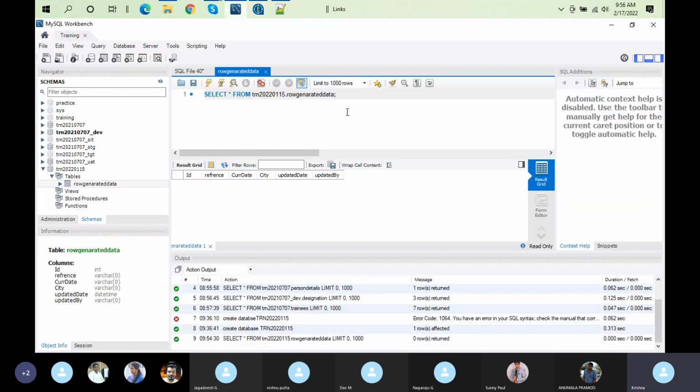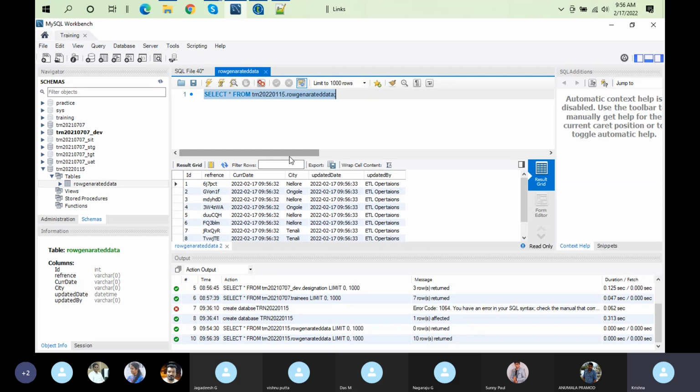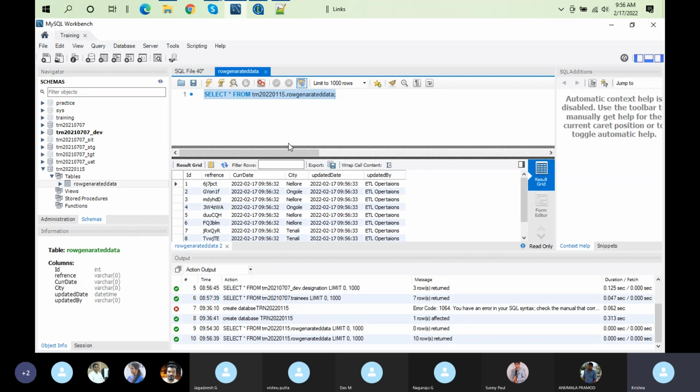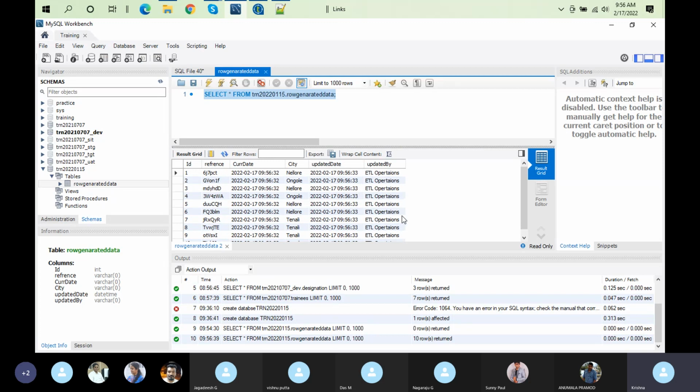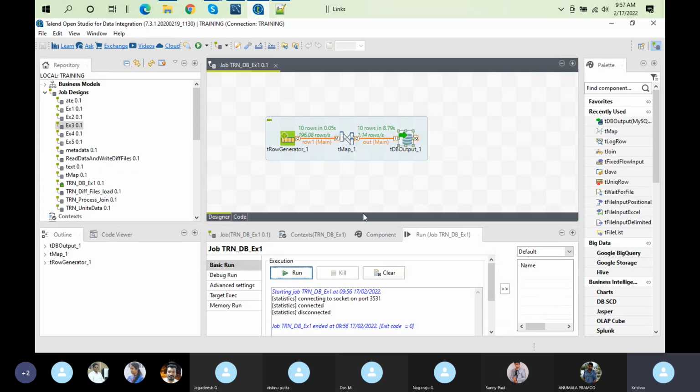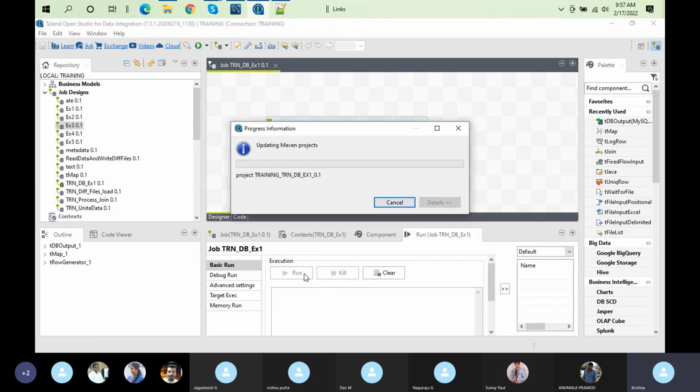So there is no error. We can see the data loaded. See how we have loaded the data. This is how you connect to the database, and now you see the updated date for all the records. It's a fraction of a second, the job completed, so you don't see any updated date difference. Same date, same minute, same seconds, the data was loaded in real time. After a few minutes, if I load again, since I don't have any key column on this, the minutes or seconds are going to change. Whatever time you load the data, it will reflect.